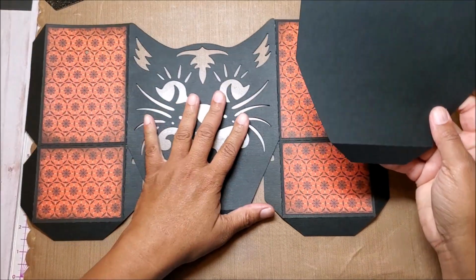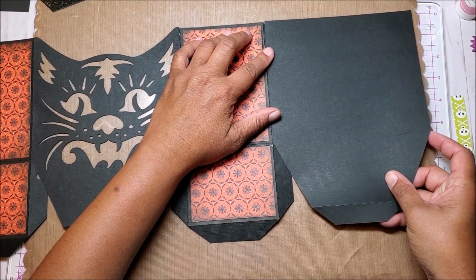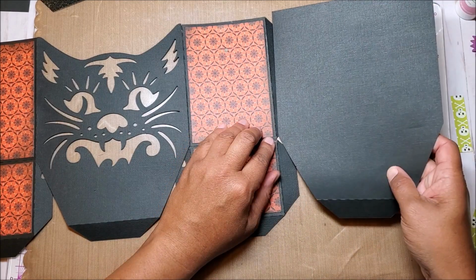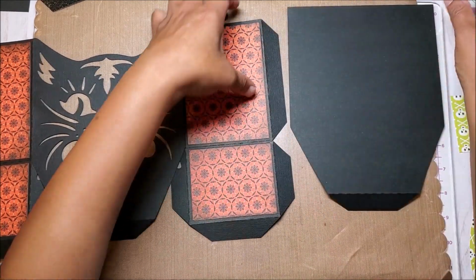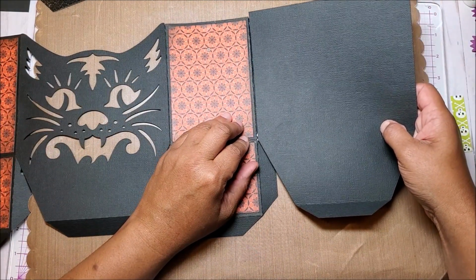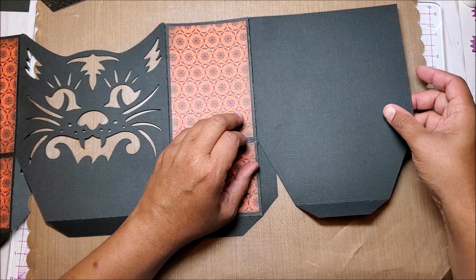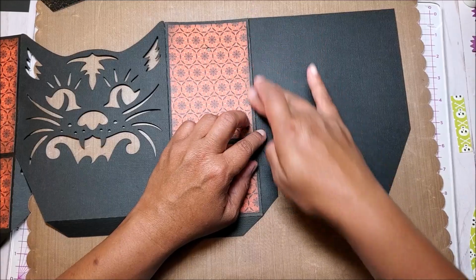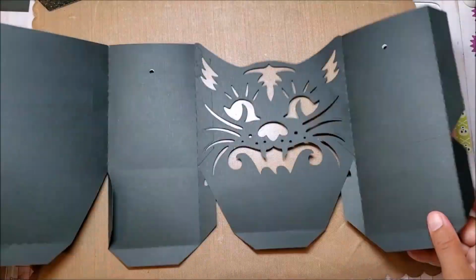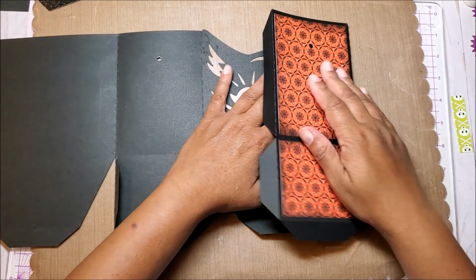Now I'm going to grab my back panel. So I'm going to take this plain back and I'm going to glue it to this back piece right here. So again, just like we did for this piece here, we're going to take this piece and line it up right at that score mark here. Okay, let's put some glue on this tab here. Okay, glue this right down like so. Now that we have all of our panels glued together, let's turn this over. And we need to glue these panels to this back piece here. So I'm going to flip this over.